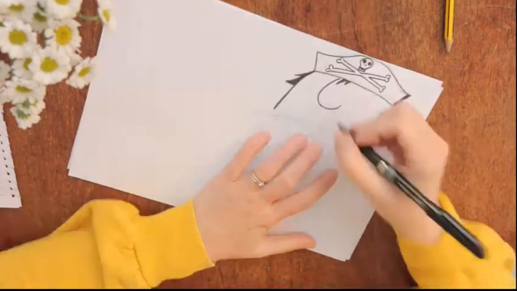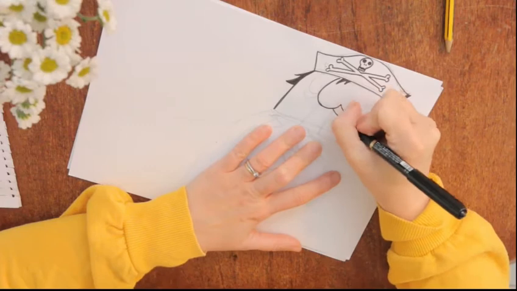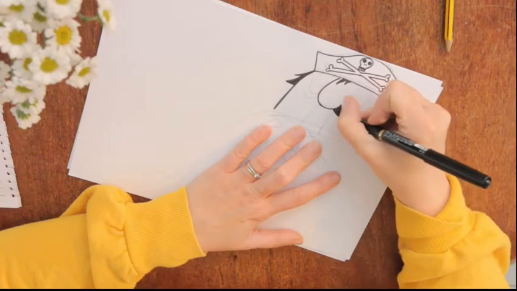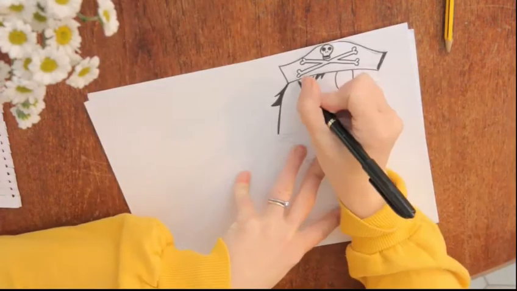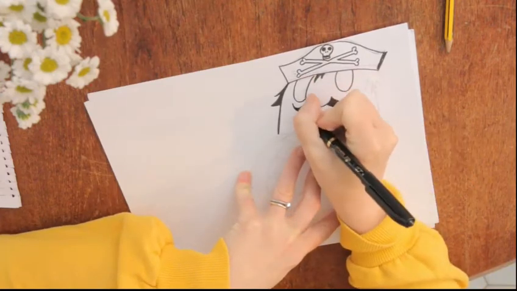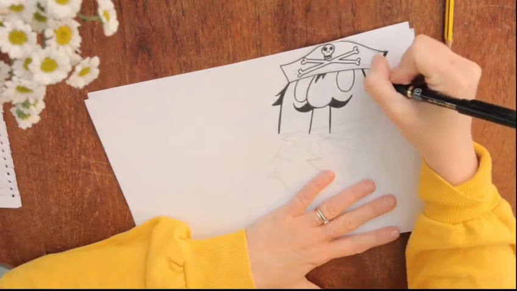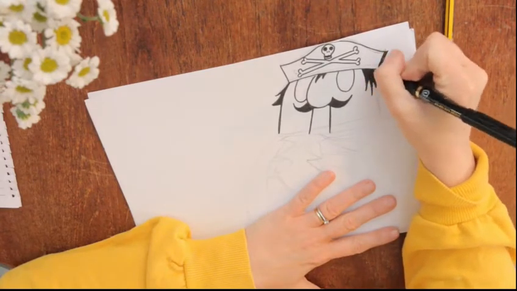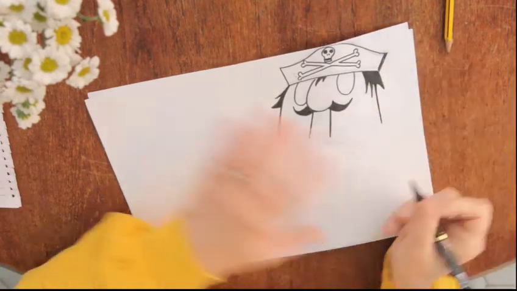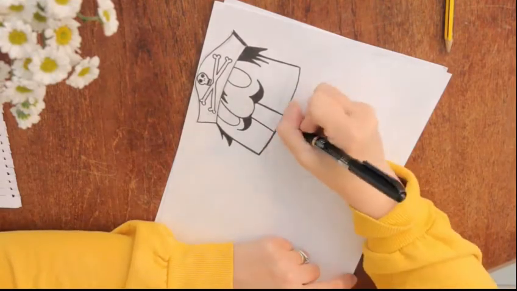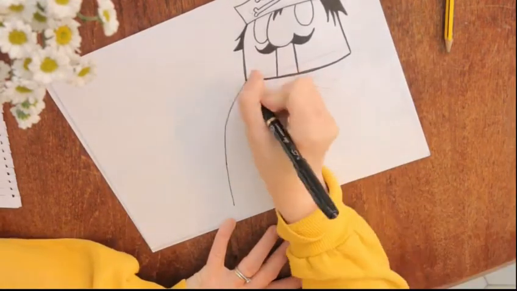Again, keep turning your page, don't turn your hand or your wrist too much. If you're stretching or straining, then it probably is a good indicator that you need to turn your page to accommodate the natural curve of your wrist. So go with the natural movements of your arm and wrist and hand to make your drawing comfortable.